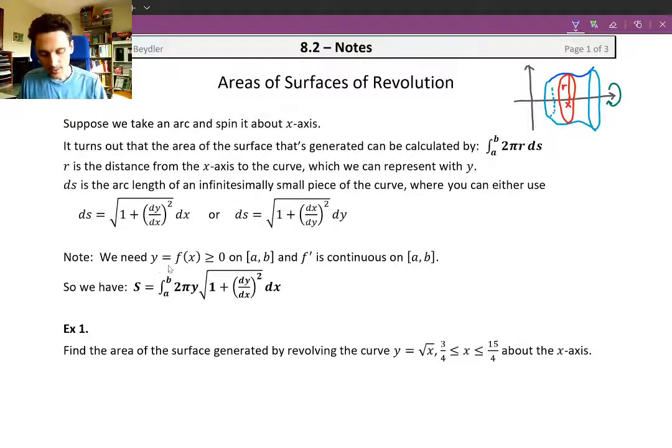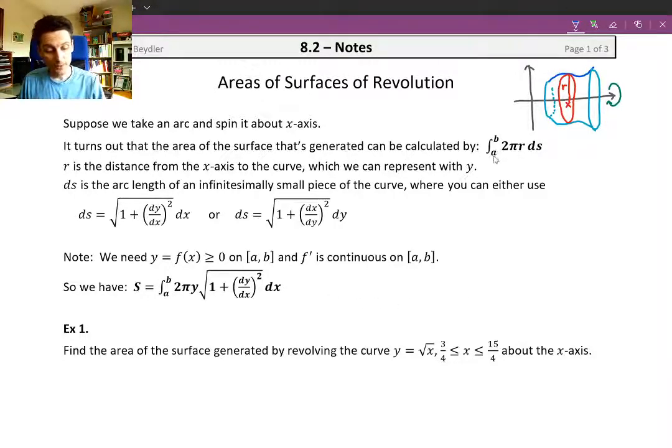Now one thing is that you would need your function, so let's say we're taking y as a function of x, you would need your function to be greater than or equal to 0 on your interval. The reason for that is if the function falls below the x-axis or has negative values, then when you're doing these computations, you're going to end up with these negative surface areas, but that's not what our goal is here. We want the positive surface area, not like a net surface area of some sort. We also need f prime to be continuous on the interval from a to b. In other words, the curve has to be smooth. We can't have like corners or things like that. If we did have corners, we could just break up our interval into separate intervals, but we're not going to really look at that here.